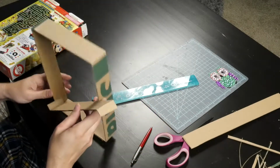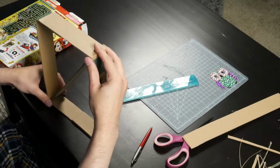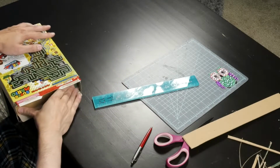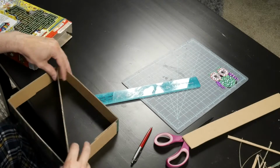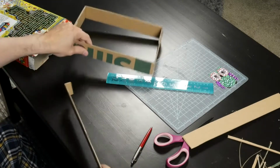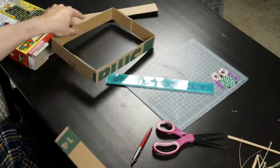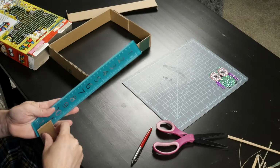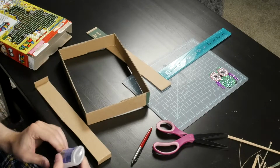All right. If I did this okay, should fit. There we go. Seems to. Yeah. All right. Yeah, I just want some kind of cross bracing, is all. So we'll take our, oh, should I do this way too? Maybe I should. This isn't too wide, is it? No. No, this ain't too wide. All right. The first cross brace.